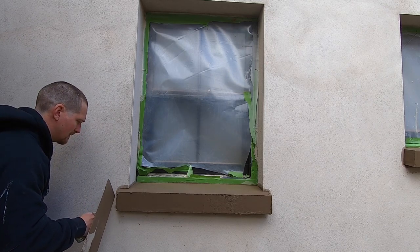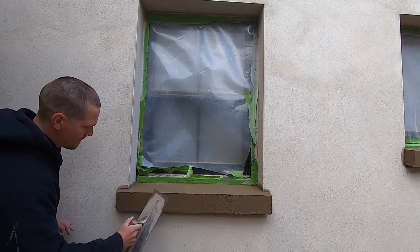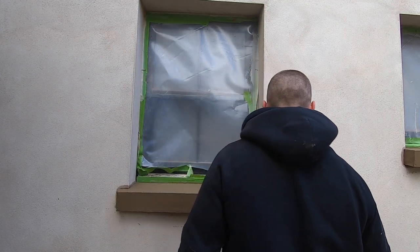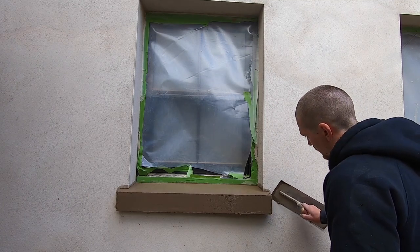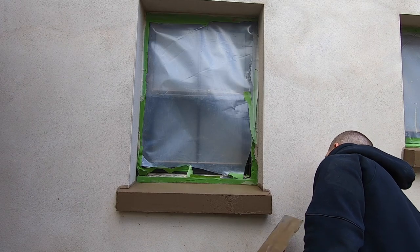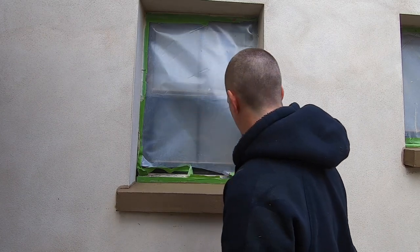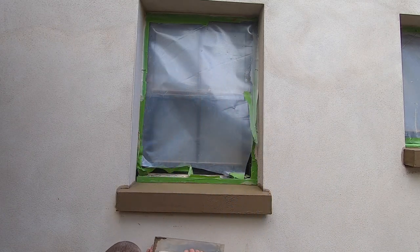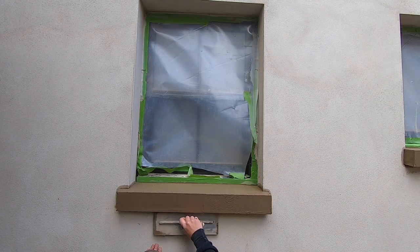That looks a bit proud, so I'm gonna cut that back. Cut the excess back. Clean up the sides. Don't want to take too much off the face, because when we're floating up, you want a bit to play with. And finally, I'm just going to check the underside. Rule off any excess there.